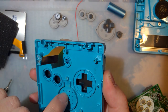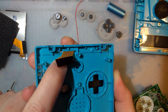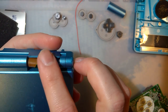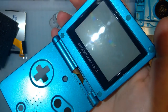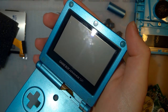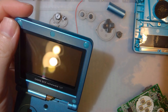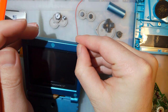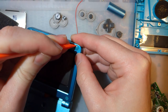After you've got the motherboard and the rest of the buttons and stuff out, there's just one more GIS screw underneath the ribbon cable here, and that'll pop off the hinge cover. And last but not least is the hardest part, I think, getting these rubber covers off without damaging anything. They're really not too difficult to get off. If you're reshelling your Game Boy, they're a lot easier because you don't have to worry about ruining anything.